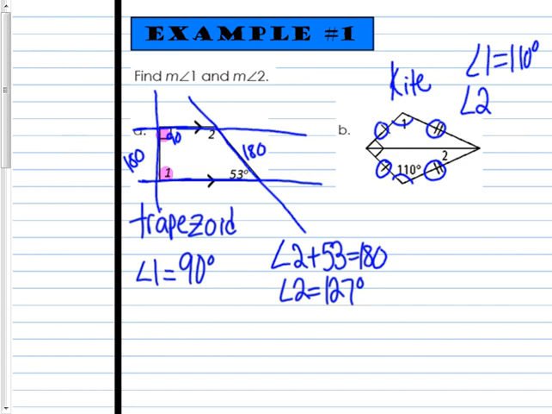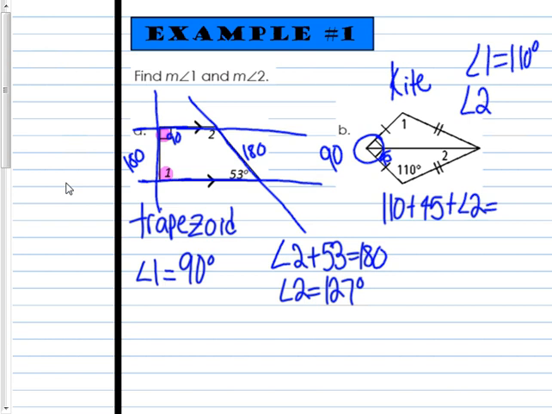So then I'm looking for angle two. Well, I'm going to erase some of this so we don't get confused. How much is this angle right here? Hopefully you know it's 90 degrees. It's a right angle. Okay, they marked it as a right angle. And then this diagonal is bisecting it. So that means that this piece of the angle is 45 degrees. So 110 degrees plus 45 degrees plus angle 2 all have to add up to how many degrees? They all have to add up to 180 degrees because we're looking at a triangle. So angle 2 is 25 degrees. If I add these two angles up together and subtract them from 180, it leaves me with 25 degrees.